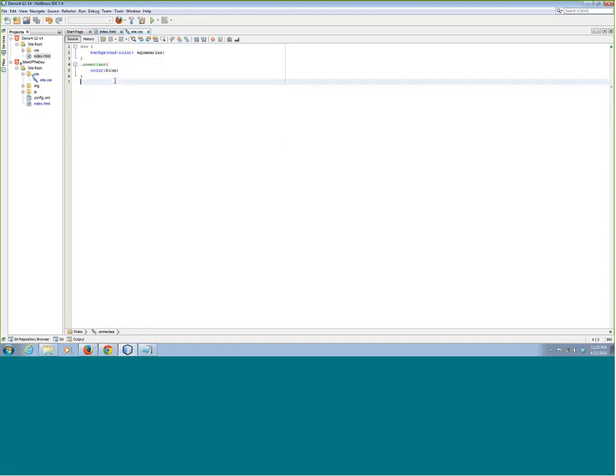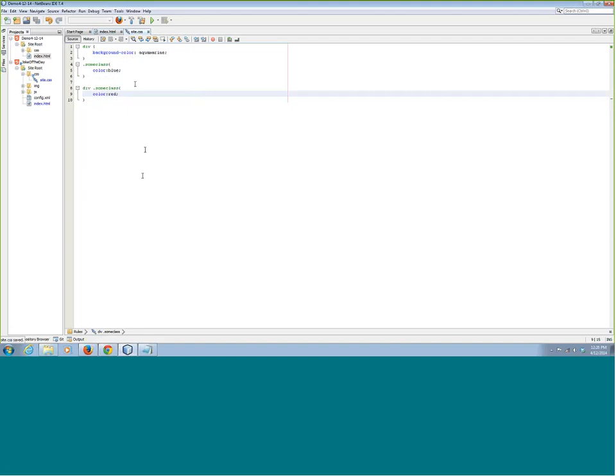But what if I create a rule like this, where I say div some class red. Oh well, okay. First of all, even before that, what if I create the same rule and it comes after? What happens?